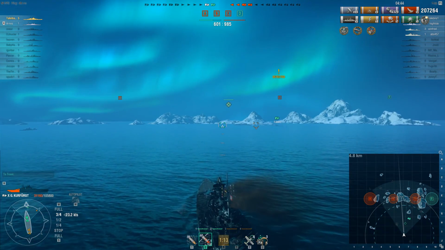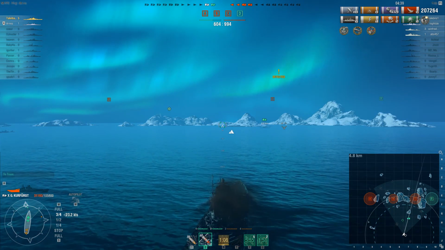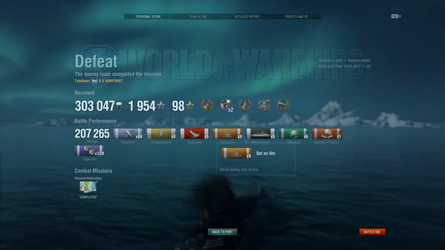5 kills, 207,000 damage. High caliber, Confederate, Kraken. Yeah, I think we did good work. Now, as you can see, we did some good work here. 207,000 damage. 5 citadels, a buttload of secondary hits, 9 fires from the secondaries. That's actually pretty surprising. And well, not much XP because we lost, and I barely broke even, I think, with 300,000 credits. But other than that, yeah, that was a pretty good match.